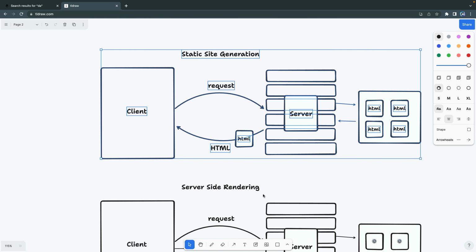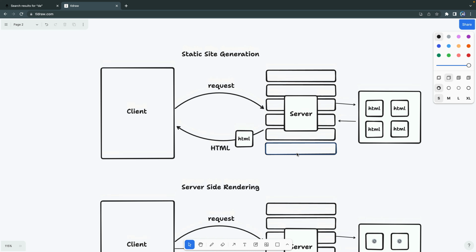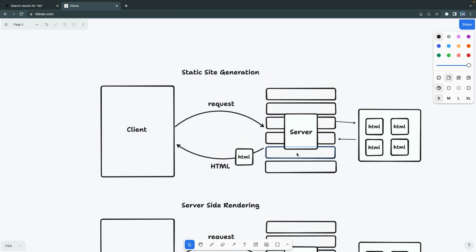And I'm going to trust that if you know how to do server-side rendering, or if you know how to do the hybrid options that they give you, that you'll be able to figure out how to apply this to your particular use case. So we're going to keep this as simple as possible and basically say, how can we just use client-side JavaScript on these HTML pages that get sent back over here? And let's say we have some JavaScript that then gets embedded here as well. This is client-side that we're sending back from the server that's been pre-built. How can we use this to basically generate our search?